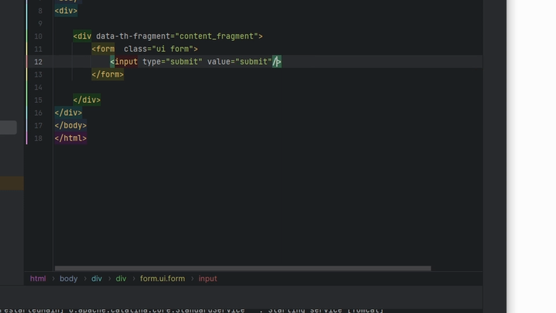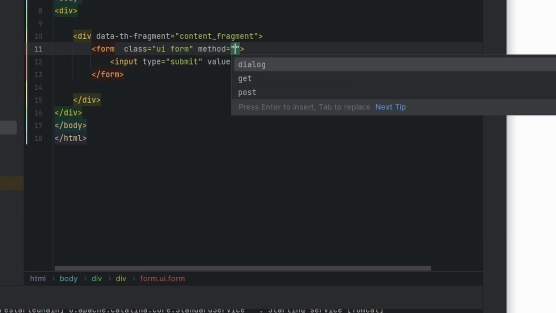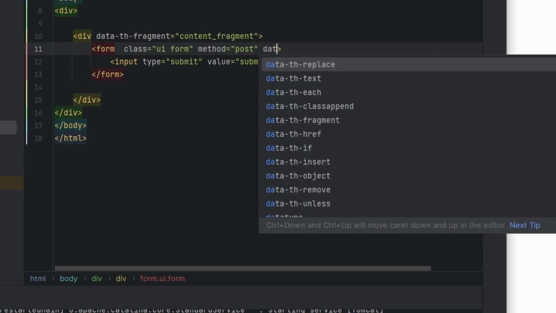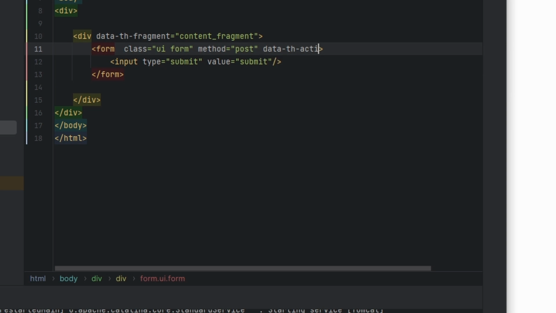We don't need the input. And let's get back to our form attributes. Method needs to be post. And for action, anytime we have a URL in our application, we discussed that we need to use special Thymeleaf at notation that will properly delegate to correct URL. So instead of normal action, we'll use data th action and we'll post to forms.